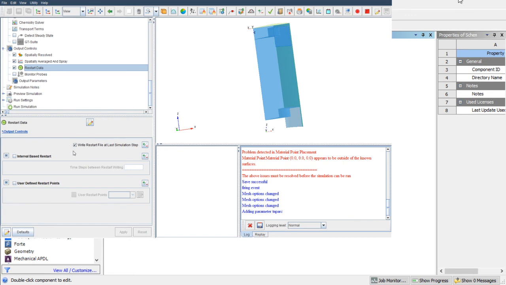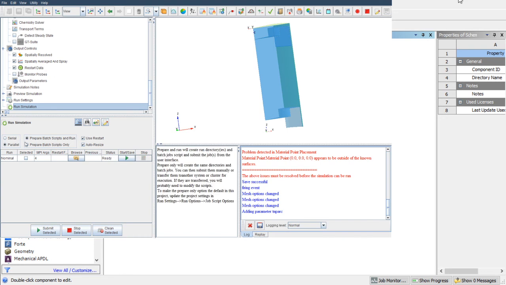Please check the write restart file at last simulation step. Okay, if you changed, please click apply.